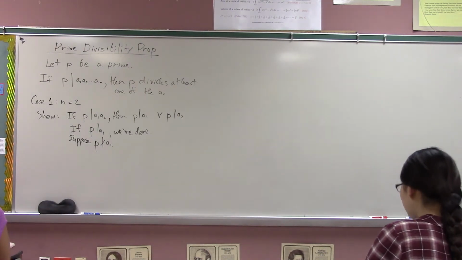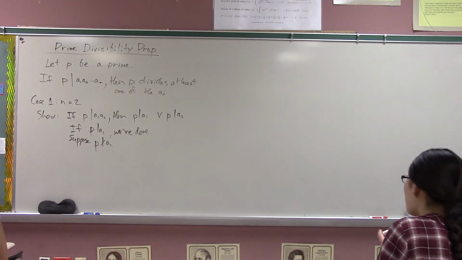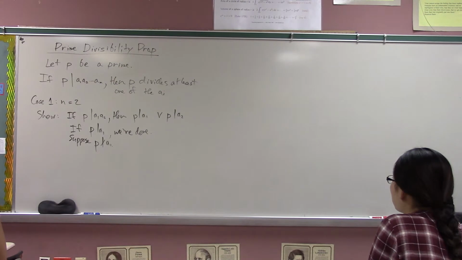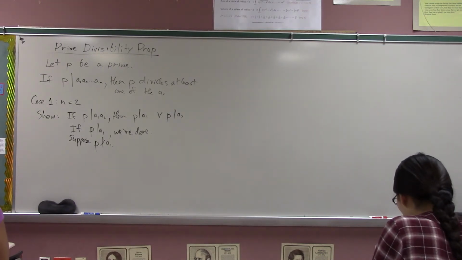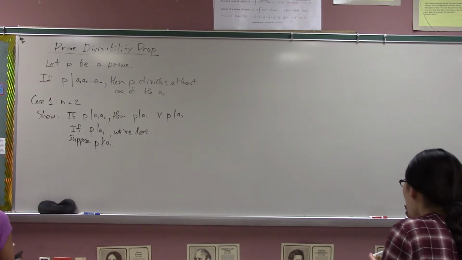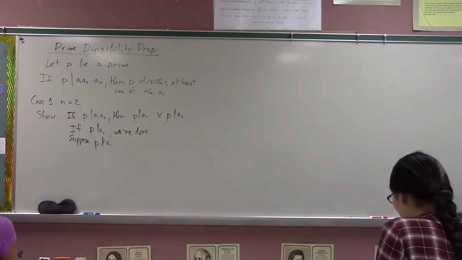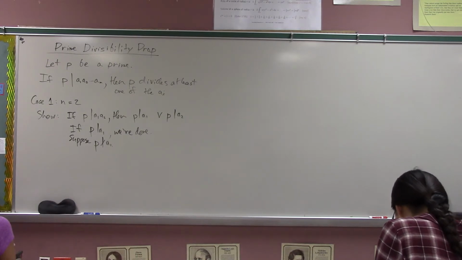Do you have thoughts about how you would want to do this, or what that even means? Ethan, do we want to do contradiction? Because if p divides a2, then we're also done, so the only case is if it doesn't divide either. That's contradiction. Just show that if it doesn't divide either, then there's a contradiction. I agree with the logic, but do you know how to prove that?